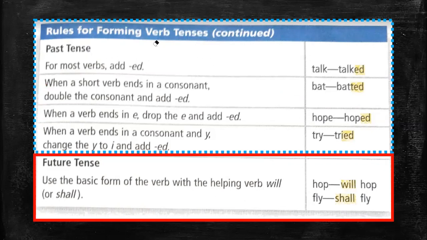So now we are moving to rule number 3. Rule number 3 states that when a verb ends in E, you're going to drop the E and add ED. And I know that it sounds silly because why not just keep the E and then just add a D, right? But don't forget that there are other forms that you're going to be learning throughout the school year. So it's important that you know that you have to drop the E and add ED.